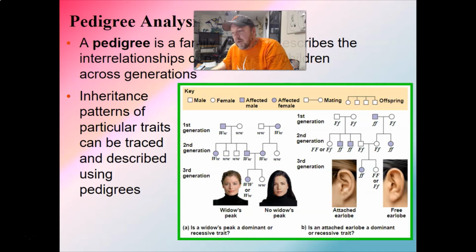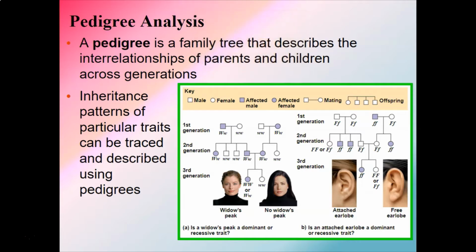And by doing it that way, now you can go down to this pedigree and simply say, oh, okay, generation 2-4, oh, it's this person right here. This person has a widow's peak, okay, and it happens to be a male, okay? So that's why I like to name everything. So let's take a look at these pedigrees here, all right?